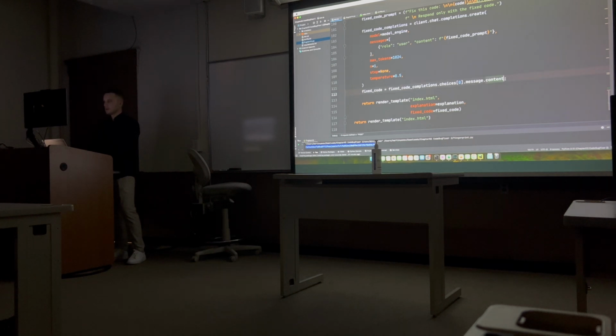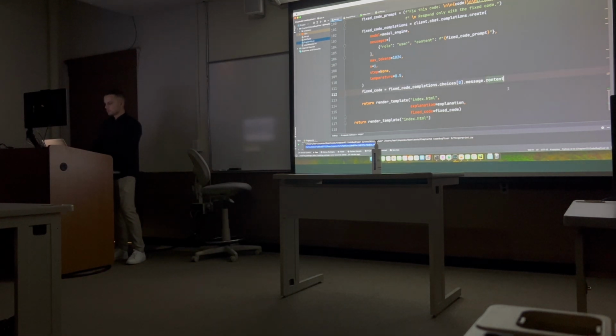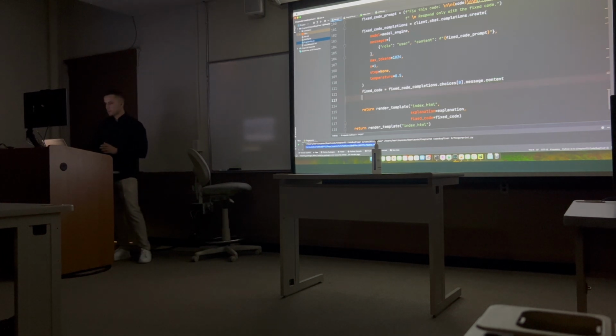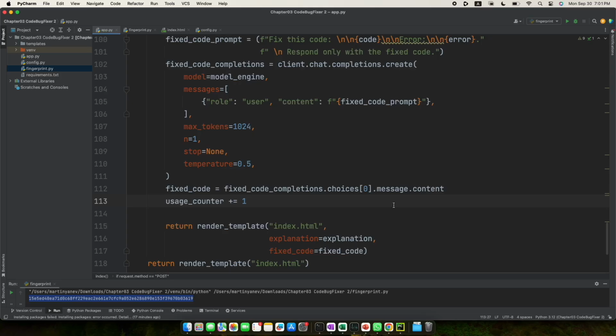And the only thing I want to do is just before displaying the answers to the user, I want to increment its usage counter by 1. So I will do usage counter plus equals 1, because the user used the application 1 time.